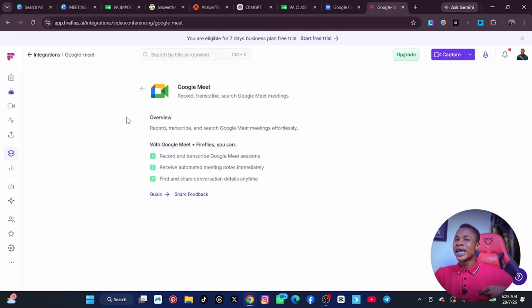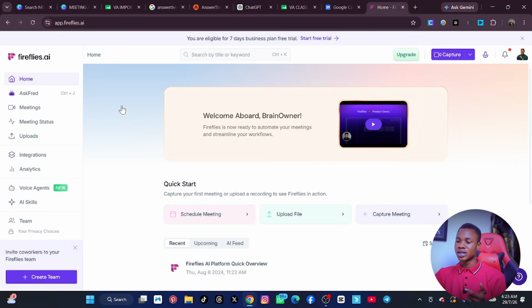Now, you are not the one telling the AI to enter. No, the AI will enter by itself. In fact, at that particular time, I will receive a notification that the AI is trying to enter the meeting by itself. That's the beauty of the AI. Is that okay? So you can integrate Gemini, you can integrate Zoom if you're using it, you can integrate Calendly, and you can use it to record.